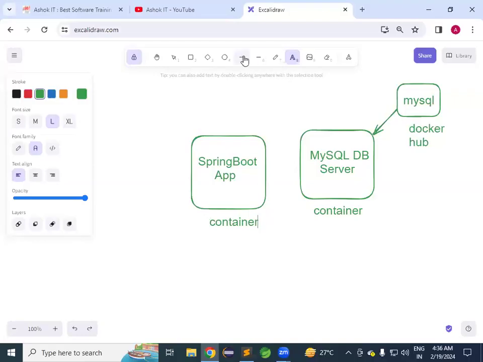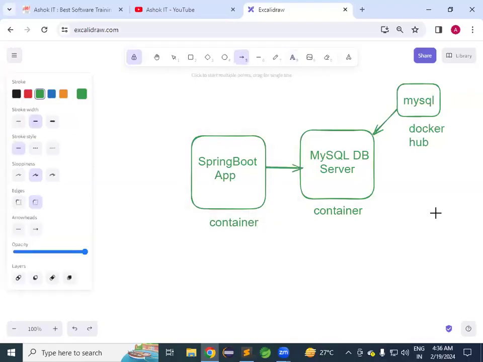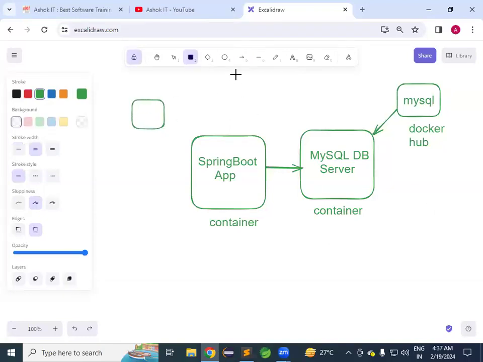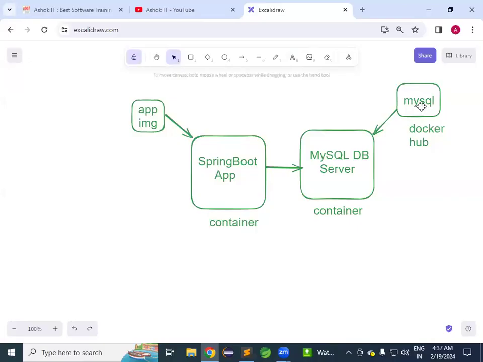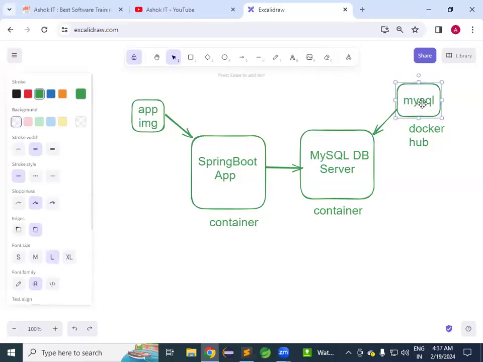Now I want to communicate from the Spring Boot application to the MySQL database. I want to run one Spring Boot application which requires a MySQL database. Database will run in a Docker container. Boot application will run in a Docker container. So these are two independent, different containers. For this Spring Boot application, our own image will be available. We will create our own Docker image, which is the app image. What about MySQL? For MySQL, do I need to create the image or will a ready-made image be available?